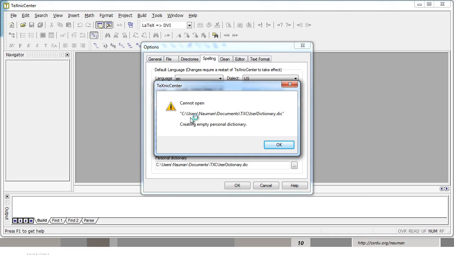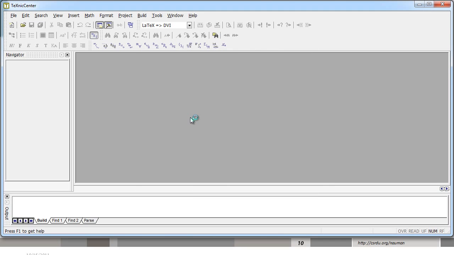It's going to basically give you a warning that the personal dictionary is not available, so you can click on OK and it will create that personal dictionary for you. What that's going to do is allow you to have Word-style, real-time spell checking, in which if you make a spelling mistake, it underlines it in a squiggly red line.